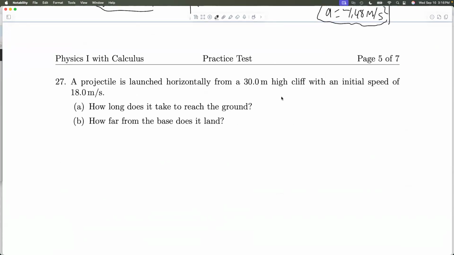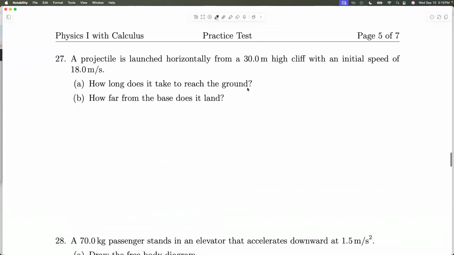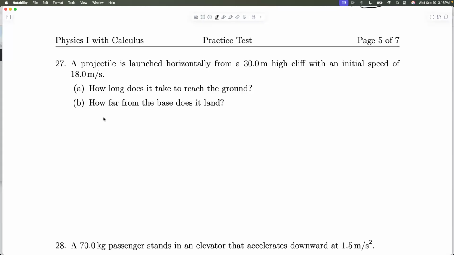All right, we got a projectile launching off a cliff. We want to know how long does it take to reach the ground and what is the horizontal distance traveled. So draw a little cliff here. This is 30 meters. I can choose wherever I want. I'm going to choose right here to be x equals 0. I could have chosen that anywhere. Here's some x1. y0 will be up here on top of the cliff. And then we're going to go over here. t0 equals 0.